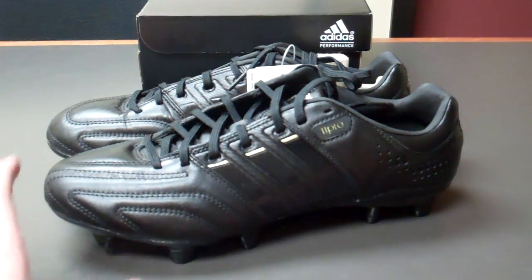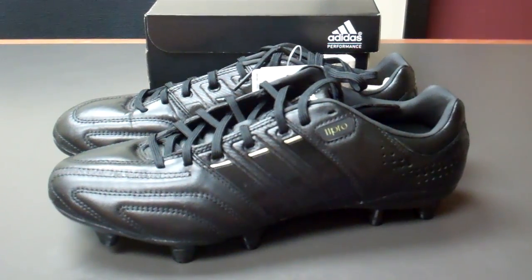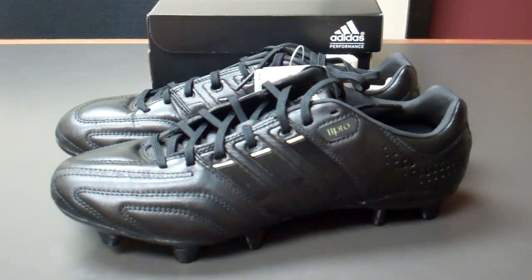I really do dig the all black. I think it's a really sharp looking shoe. A little pressure on the outer studs with the bigger ones, but other than that, I really can't complain about these guys. They're a pretty solid boot. The 11Pros have obviously been a staple in Adidas for a while, so they're doing something right. Just because it's not for me does not mean it's not for you guys. So definitely check them out.